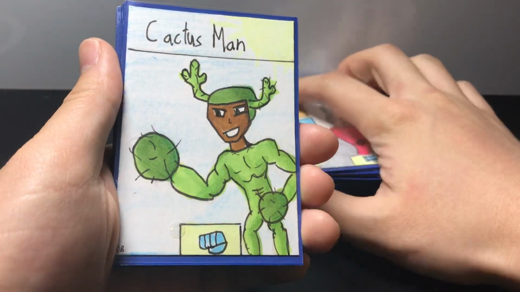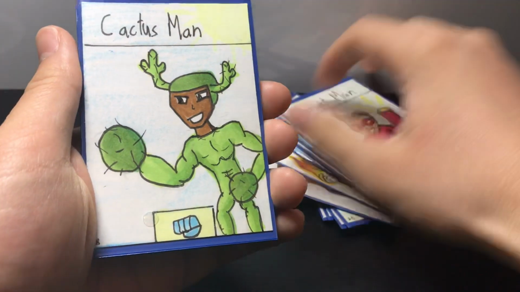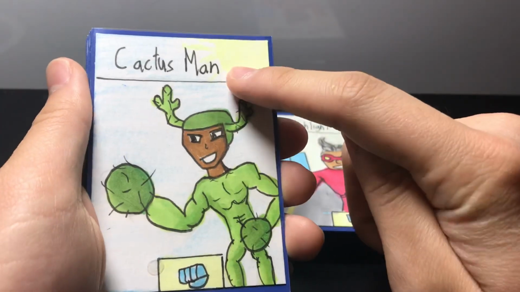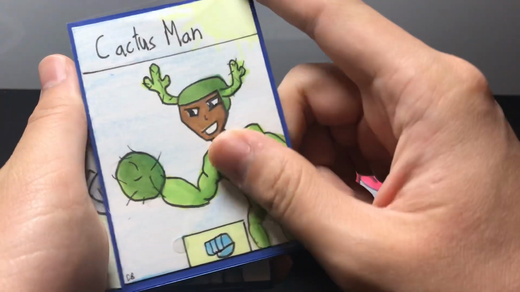We have Cactus Man next, just the prickly person who has all these thorns all over him, and he's a good guy. Cactus Man, pretty sick looking card. Like I said before, I put more emphasis and detail into the background once again, just drawing a sun right there, and it kind of blended in with the blue decently, so it turned out pretty nice.